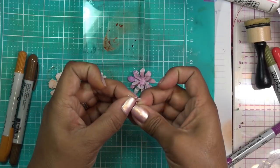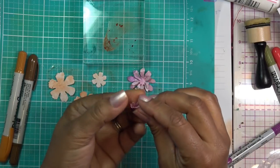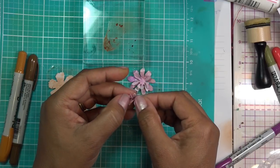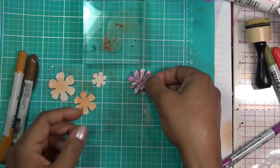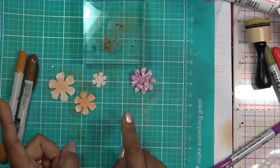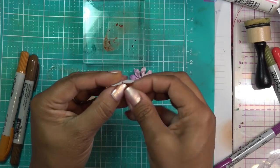So I'm just going to go through and mess with these. Again, if you have a ball tool, you can kind of roll it in the center there. Just do whatever you like. And I'm going to let them dry just a little. I used to just stick them down while they were wet because that way it was even more pliable. I'm going to cut out a few more flowers and do the same thing with this one. Again, just give it some texture.